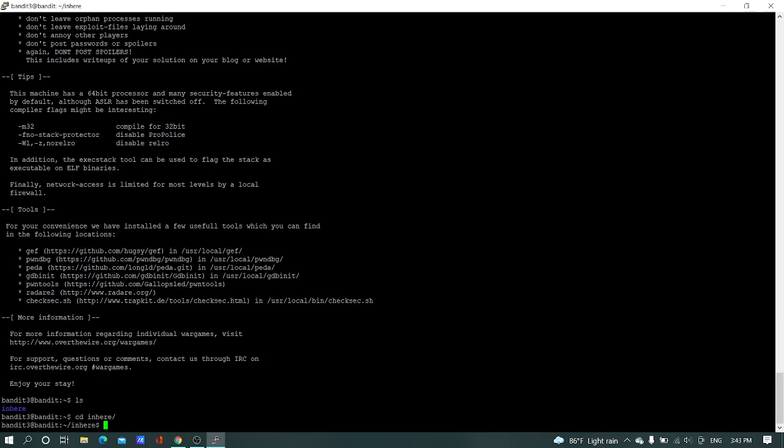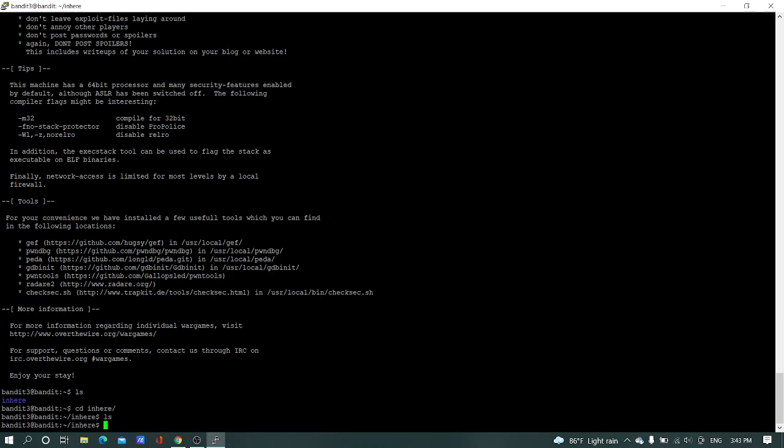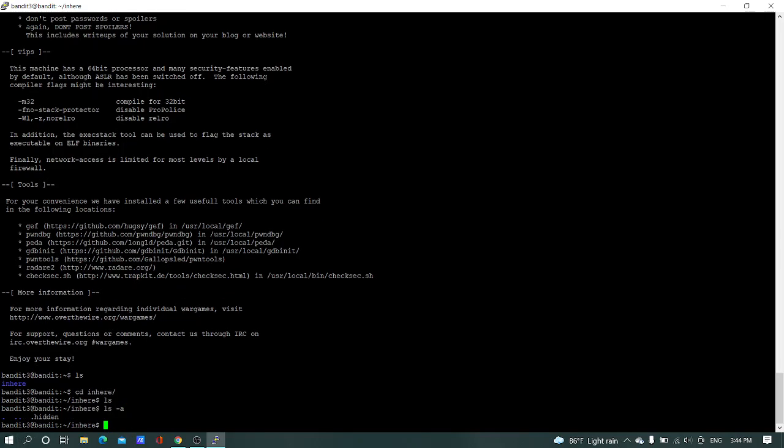Then we are inside the inhere directory, and we can use the ls command again, ls minus a command, and we can see the password contained in a file named .hidden, that means this file is hidden.